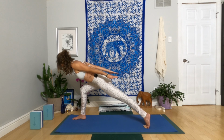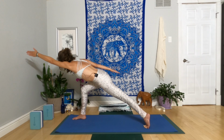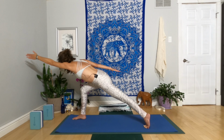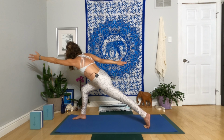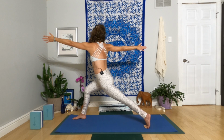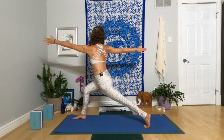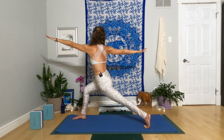Maybe challenge yourself to lengthen the exhalations so that they're longer than your inhales. On your next inhale, send the left arm directly forward. And then the right arm is reaching back. Turn your head to the side. And then press the front foot into the mat as you lift your torso up into a twist. Arms parallel to the mat. Take a breath here.